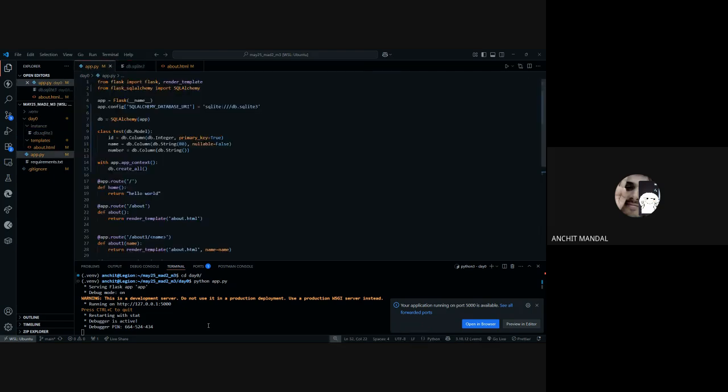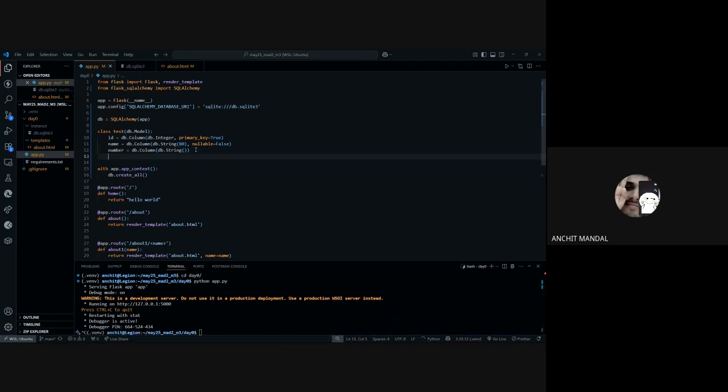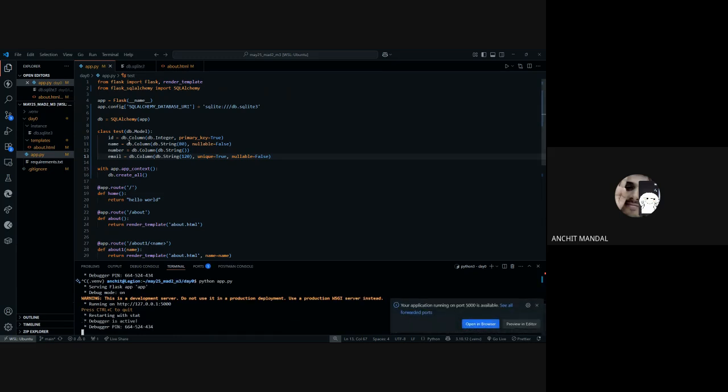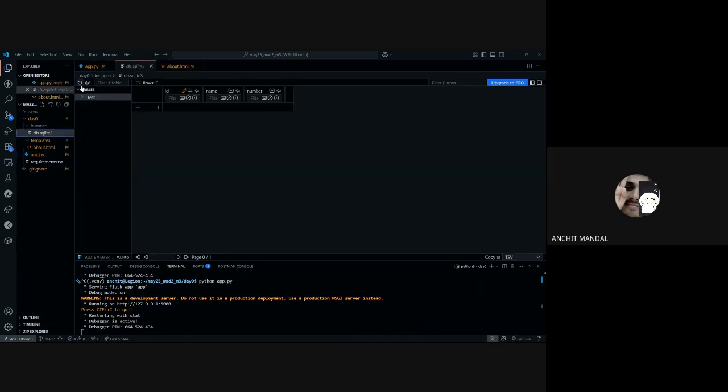Another thing I'm trying to say is, for example, I have made this test table, right? Now, for example, I need to have one more column. That could be possible, right? But what happens if I restart it? See, it got restarted. Previously, whenever it got restarted, it created that database file. I think the database file was not there, so it got created. Now the table was created, right? The thing is that I have modified the table, but it won't be applied to the database file, because the table is already present.